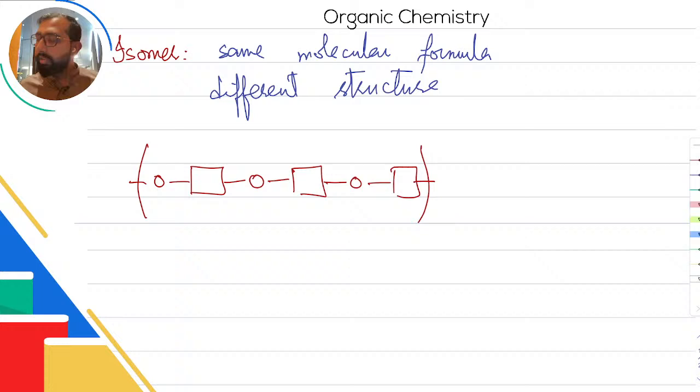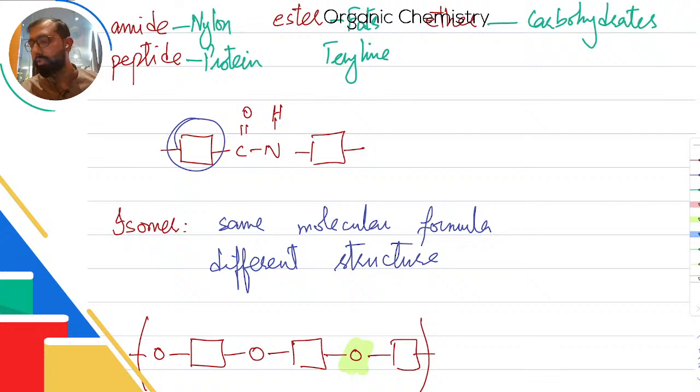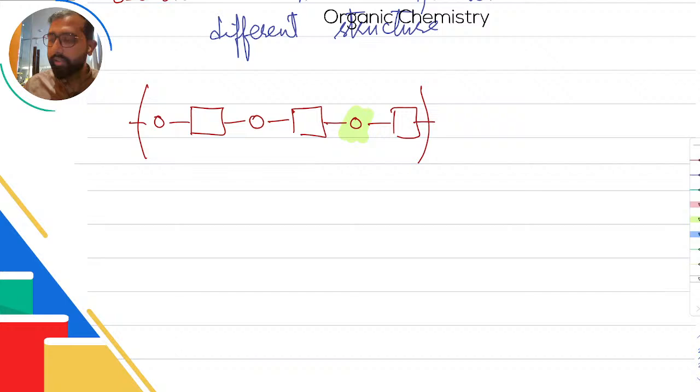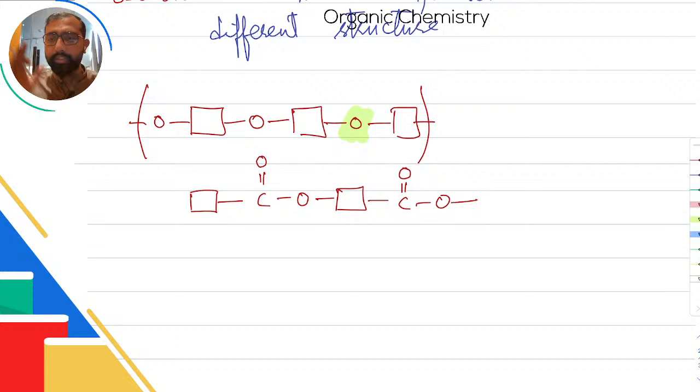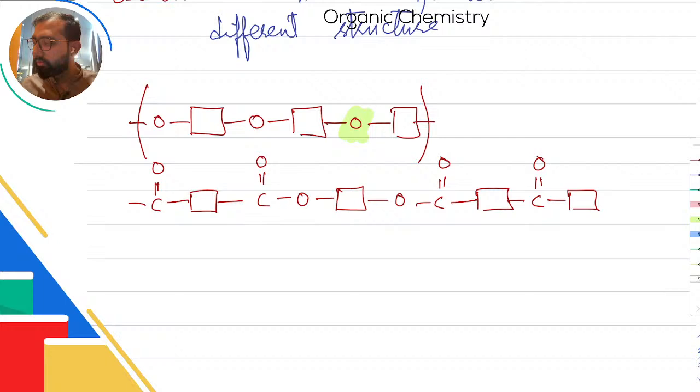If it has the ether linkage, it is what you just saw, carbohydrate. Ether linkage, carbohydrate. It could have another linkage. Now, the examiner can give you another linkage, like this linkage. You just have to identify the linkage, and it should continue. Those are the two things that make a polymer: linkage and continuity. So I have this thing here. Now this could be the other way around as well. It could be something like this. If I do this and I continue it, because it has ester linkage in there, it could be terylene, it could be polyester. Again, the key is identifying the linkage. Then next thing, I could have this thing.